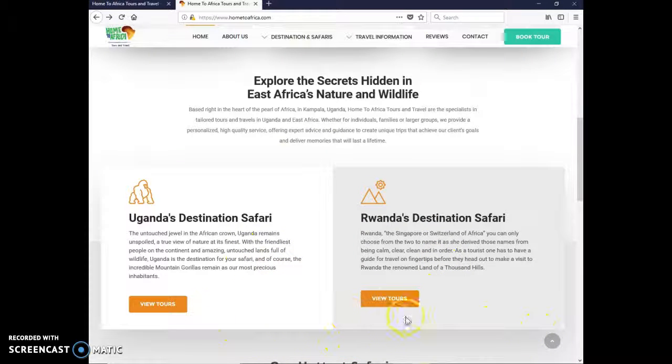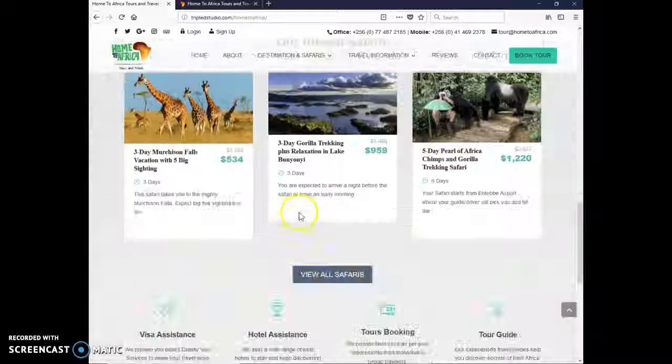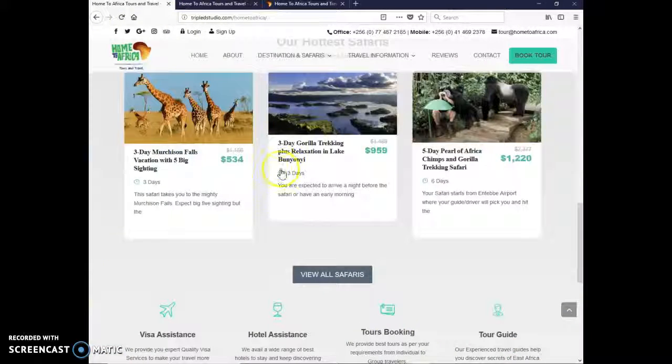As you can see, there are two boxes here: view tours, view tours. Here the alignment of the boxes, of course, is not equal. And if I click on view all safaris from our website, it goes back to the same page, only on top.